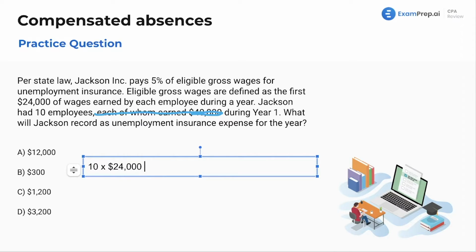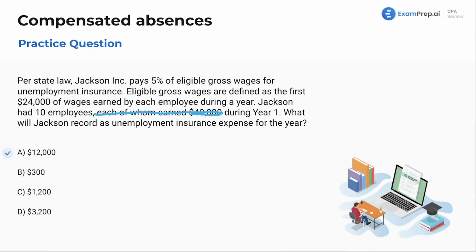And then what are we accounting for? We're accounting for unemployment insurance and the premiums on those. That would be 5%, as stated. Now, this is essentially saying Jackson has to pay for unemployment insurance. That's the law. And they have to pay 5% of $24,000 for however many employees. Now, if they had employees making $22,000, sure, we would use $22,000 instead of $24,000. Those are all of our factors, and that's going to get us to our final answer here of $12,000. Not $1,200, $12,000, because $1,200 is an answer as well. Final answer here is letter A.